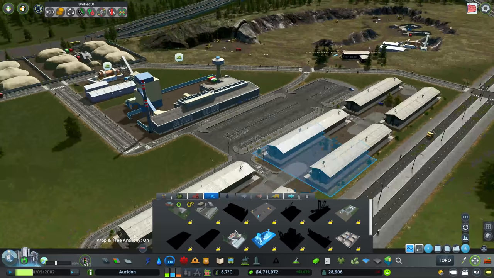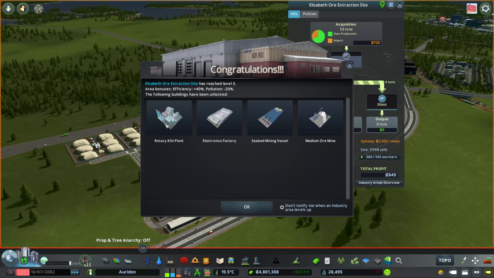And just finishing off that area, we have managed to level up to level 3. So we've now got extra metal working plant, the rotary kiln, electronics factory, seabed mining vessel, and the medium ore mine. So lots more things to place, which is great.